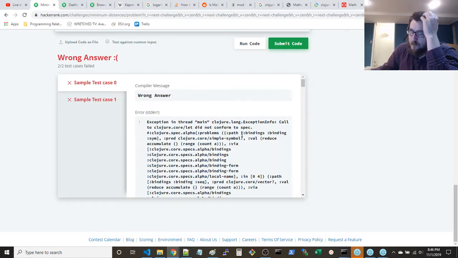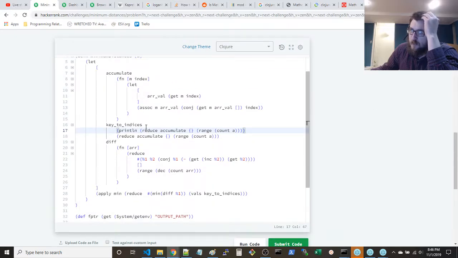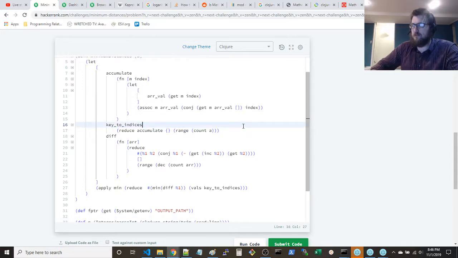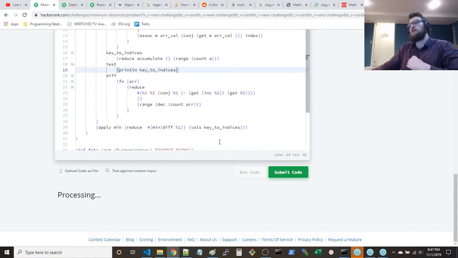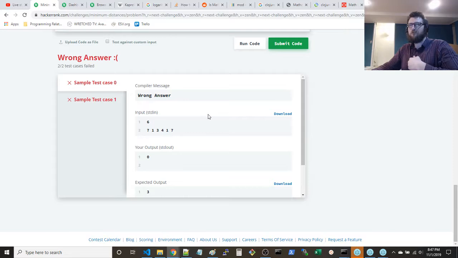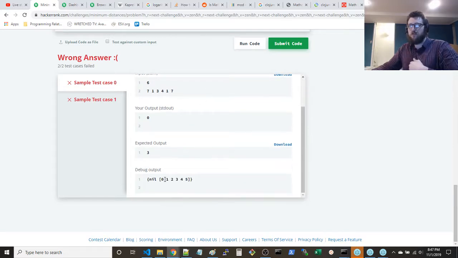Got it. Key to indices. I don't know what to call this. It really should just be like the index map or something. Nil 0 1 2 3 4 5.